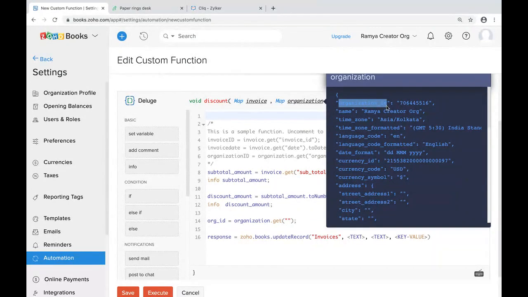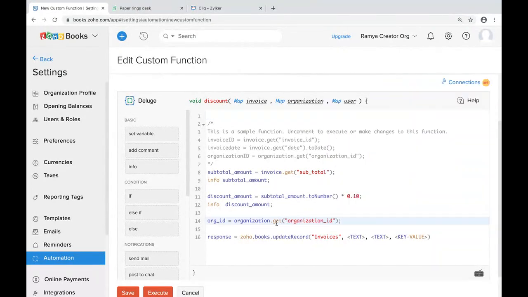So copy this and paste it here. So this statement will fetch the value stored against the key organization ID from the input map organization. So the ID of the current organization will be stored in the variable org ID. So let's copy this org ID variable and supply it as second parameter to the update records integration task.